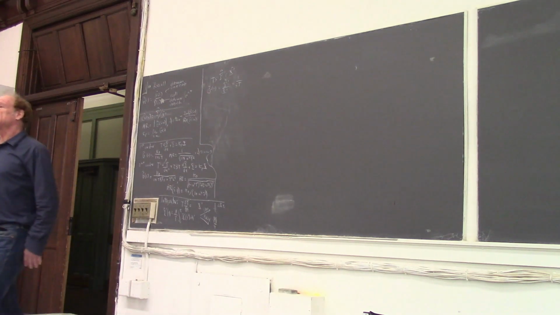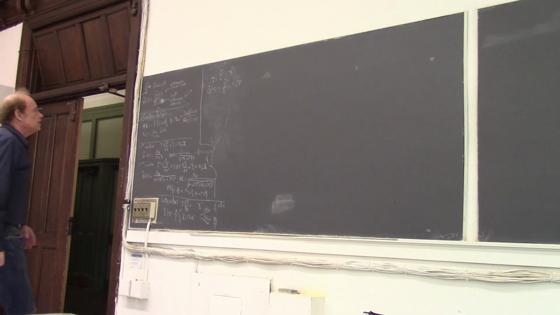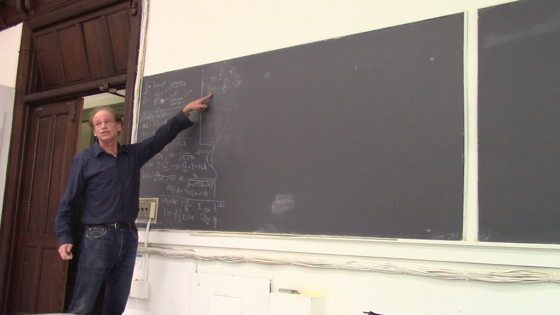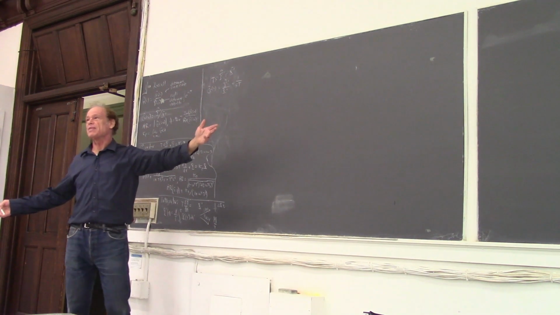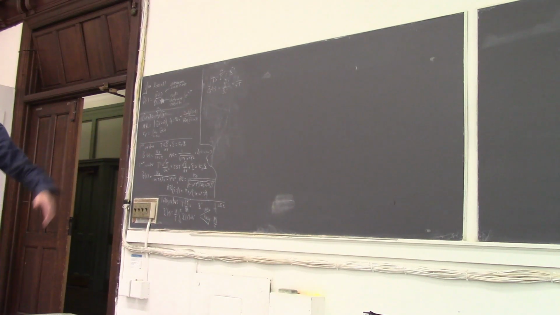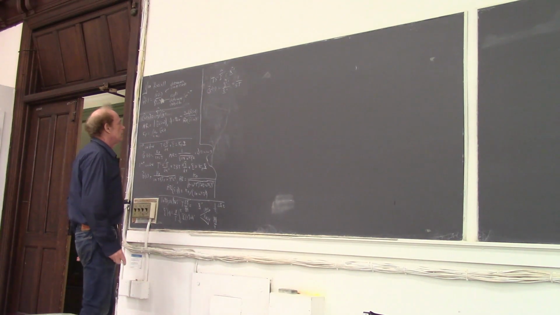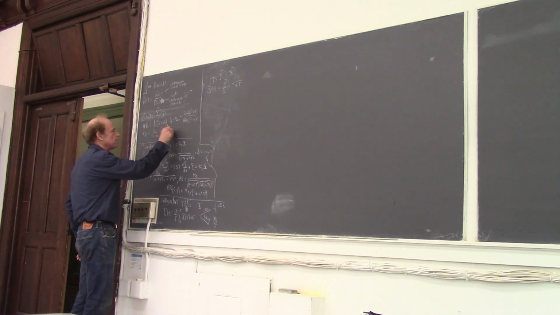So the first thing you can see is that the limit as s goes to 0 of this is infinity. So I'm not going to a steady state. I'm not necessarily going to a steady state. And this was the first step.